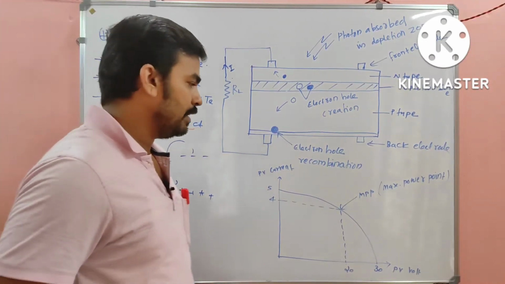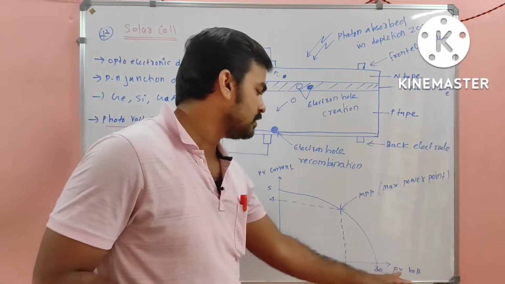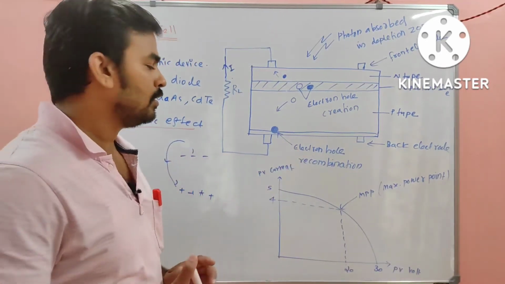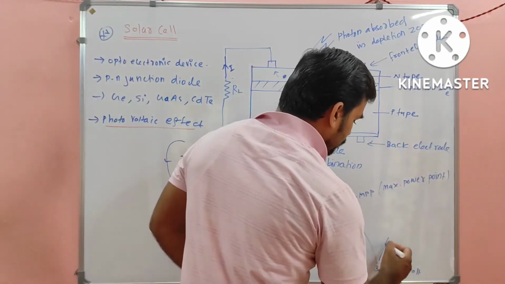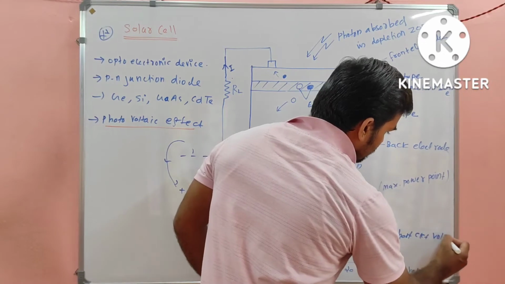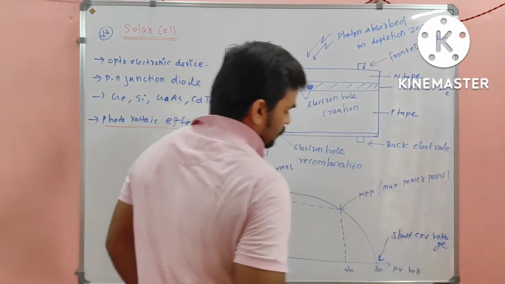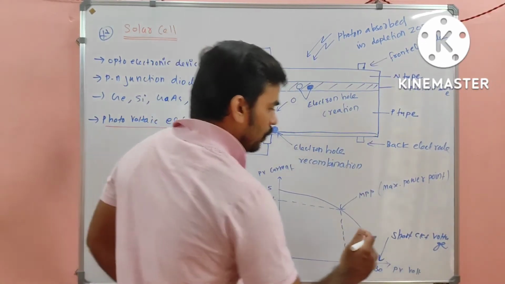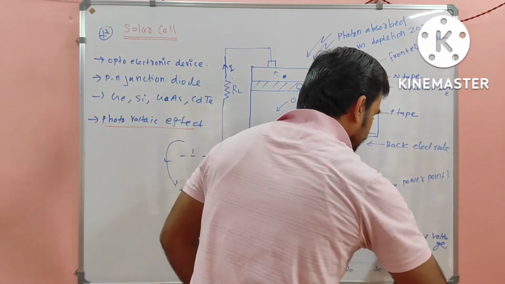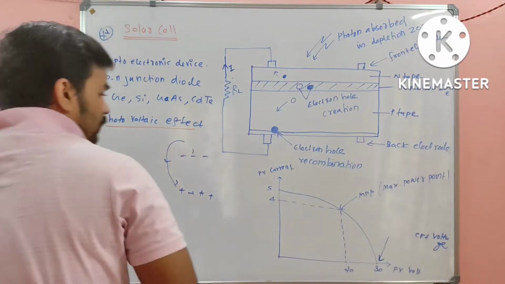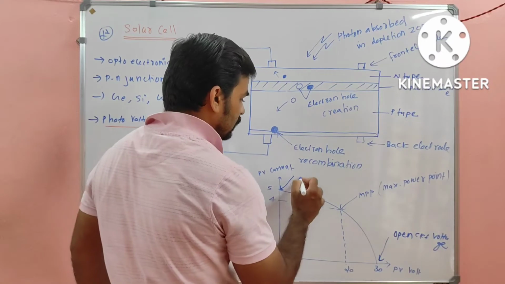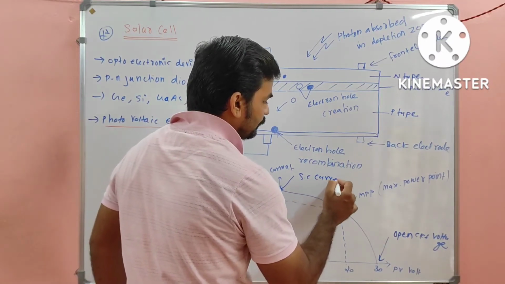And these are the characteristics, my dear. The characteristics simply show this is the voltage and this is the PV current, photovoltaic voltage and photovoltaic current. And this is called the short circuit voltage. Okay, sorry, open circuit voltage, not the short circuit, open circuit voltage. That is the maximum voltage when it is in open circuit condition. And this is nothing but the short circuit current.